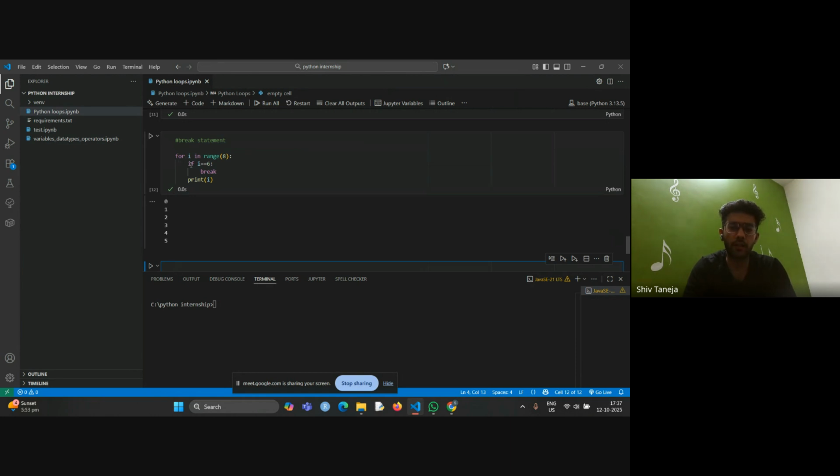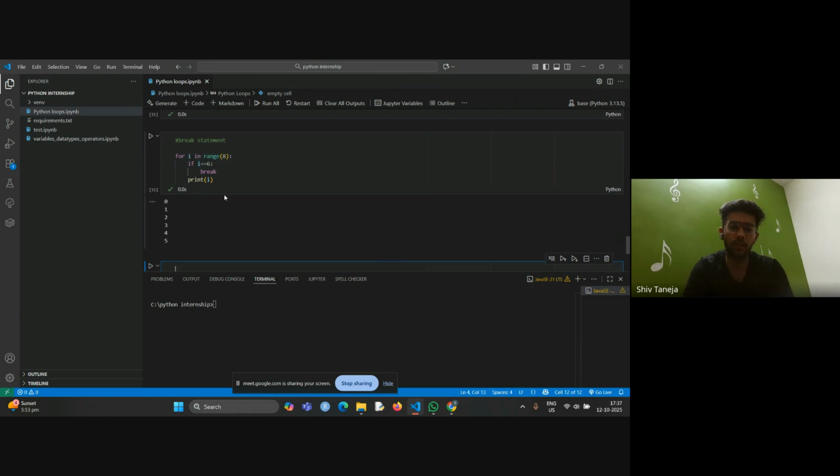If i equal to 6, basically when i reaches the value of 6, break the loop. So what happens here is 0, 1, 2, 3, 4, 5. Now you would also have had 7, but 7 is not in the output, because when the value of i reaches 6, it terminates the loop. No iteration will happen after the break statement.